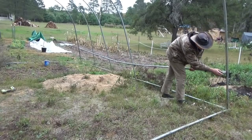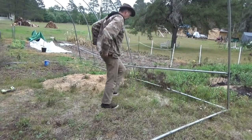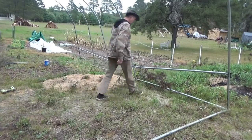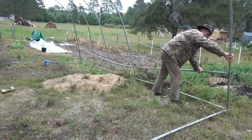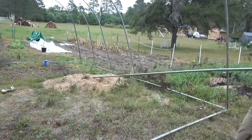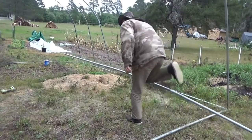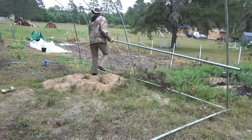Now, I don't know if I got this lined up or not. I think I reversed these. Yeah, I reversed these. I don't know if they're gonna mesh up. I might have to turn them back around. This is taking a while. So this one was bent, yes. The bent one goes up in the front hole here in the front part.